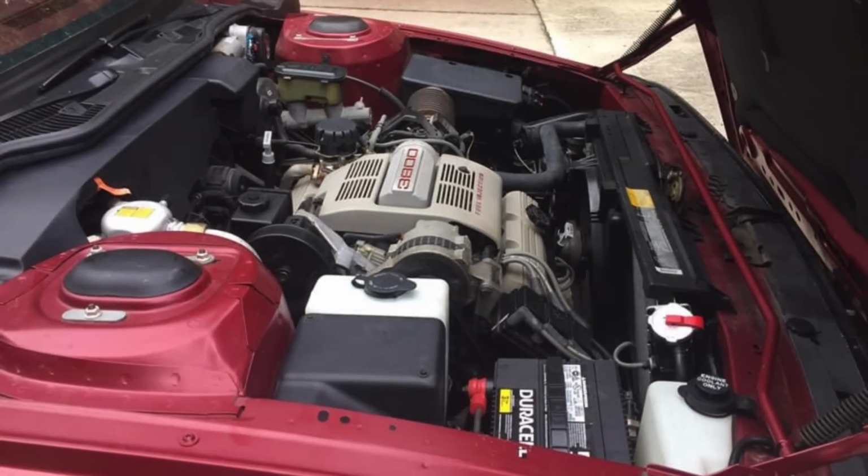And here you're staring at one of the most notable reasons why customers like these vehicles, and that's because of what was under the hood. The ultra-reliable Buick 3800 series engine. And 1988 was the first year for the 3800. Yes, there was a 3.8-liter V6 that was available in these vehicles in 1985, 1986, and there was a Buick 3.8-liter V6 even before that. But in 1988, it was a very special year because this engine got a balance shaft.